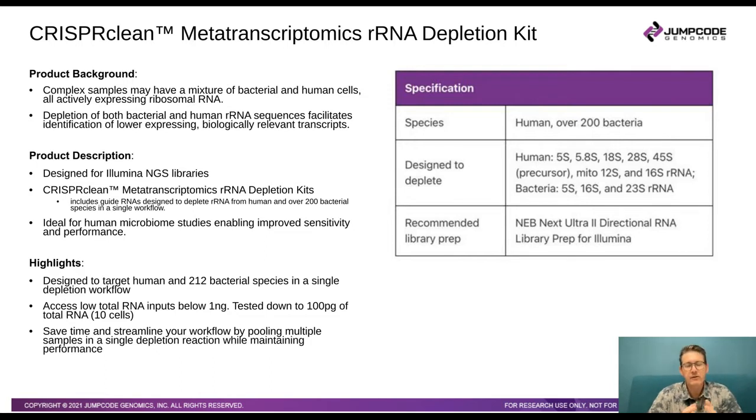The take-home here is that in metagenomic samples, things like nasopharyngeal samples, saliva samples, fecal samples, or even microbiome samples, this is a complex sample that's going to contain a mixture of bacterial and human cells and bacterial and human ribosomal RNA and total RNA, or other RNA species, as well as viral RNA and fungal RNA. And so these are complex samples. The complexity of that means that really you have a needle in the haystack problem.